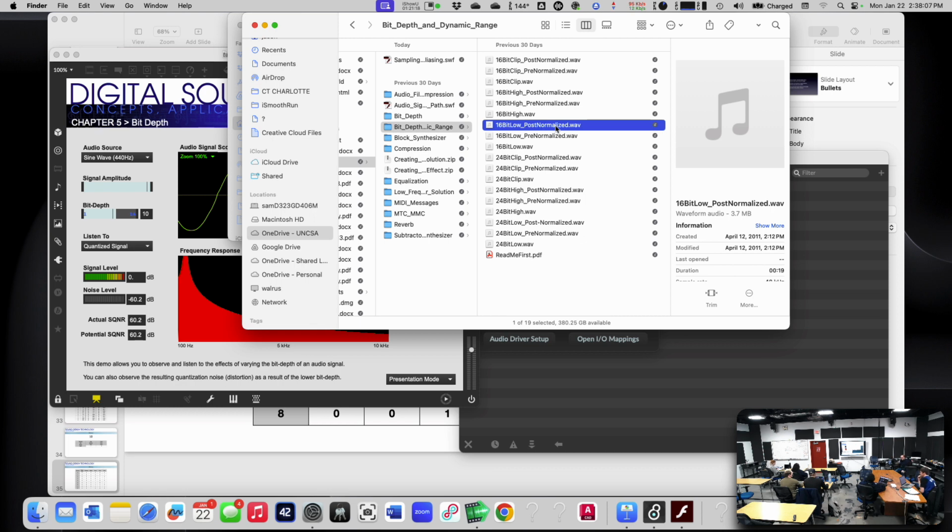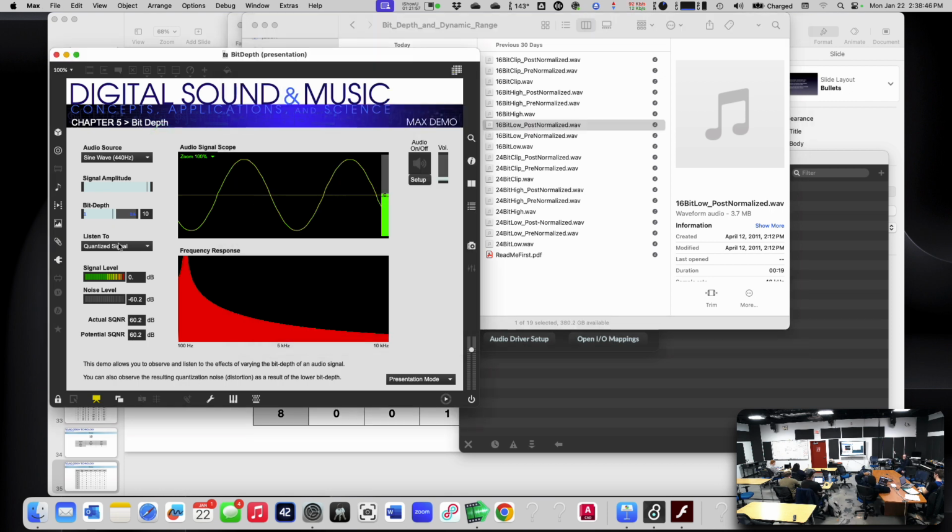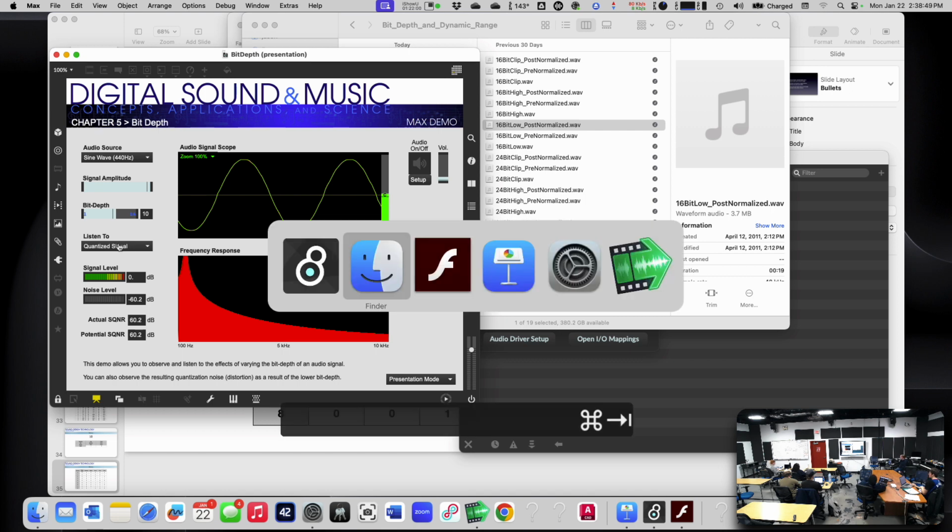But there's a danger to that, though. There's a real danger to that strategy. Anybody think what it is? Clipping. What would happen if you guess wrong and that voltage that's coming in is higher than the biggest value that can be encoded with that 16-bit sample? You can't encode it, right? It quantizes it, just like it was doing here with the low signals, it does that now with a loud signal. So listen, I've got some examples of that here.